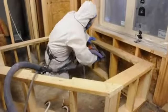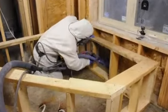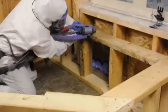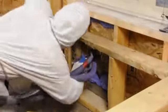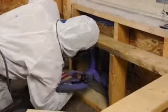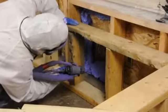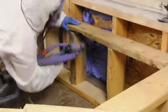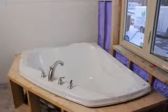Certain parts of your home, such as bathrooms, are meant to be enjoyed in a consistently warm and relaxing environment. Areas around the bathtub should be kept free of the cold drafts often emanating from the walls of a traditionally insulated home. Your decision to use polyurethane spray foam insulation in your bathrooms will translate into countless relaxing hours of warm, cozy bathing for you and your family. Your comfort is well worth the investment.